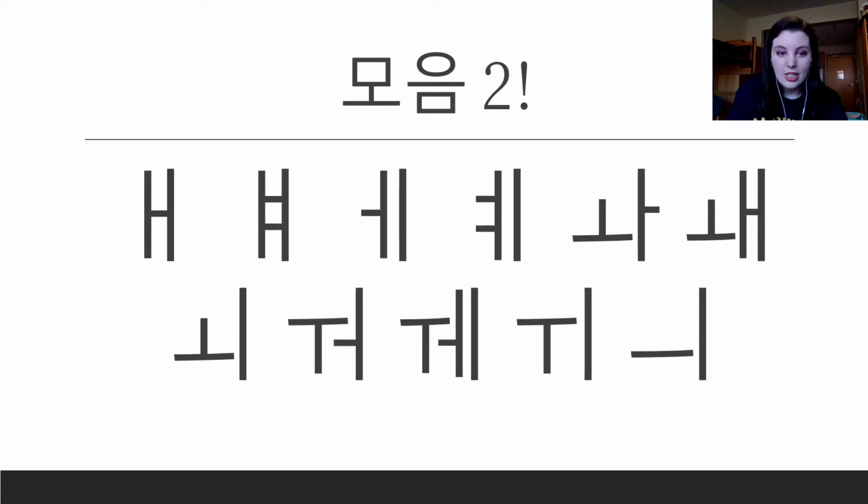So starting from the left-hand side, we have ae. Remember the ae, how you doing? Ae, ye, ye, wa, we, wo, we, ui. Does that make sense? Hopefully. If you need to rewind this video at any point in time, obviously feel free to do so, or head to that first video on the Korean alphabet and just review this slide.